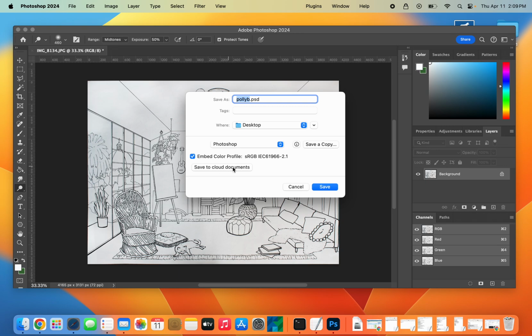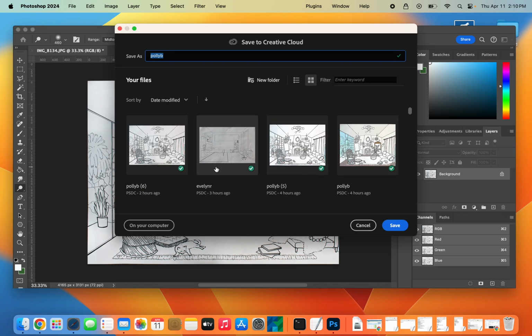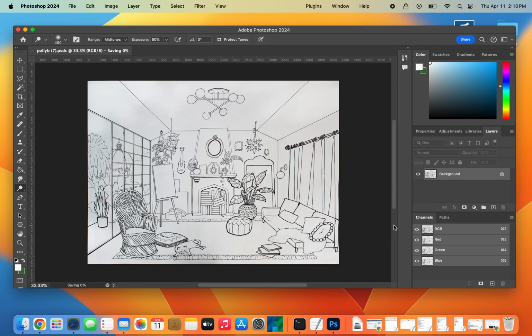And once I select Photoshop, the Save to Cloud Documents option should appear. If it doesn't, save it to your computer for now, but if it does, let's go ahead and save your document as a Photoshop document to the cloud. You're going to have to hit the blue button, and then you're good to go.